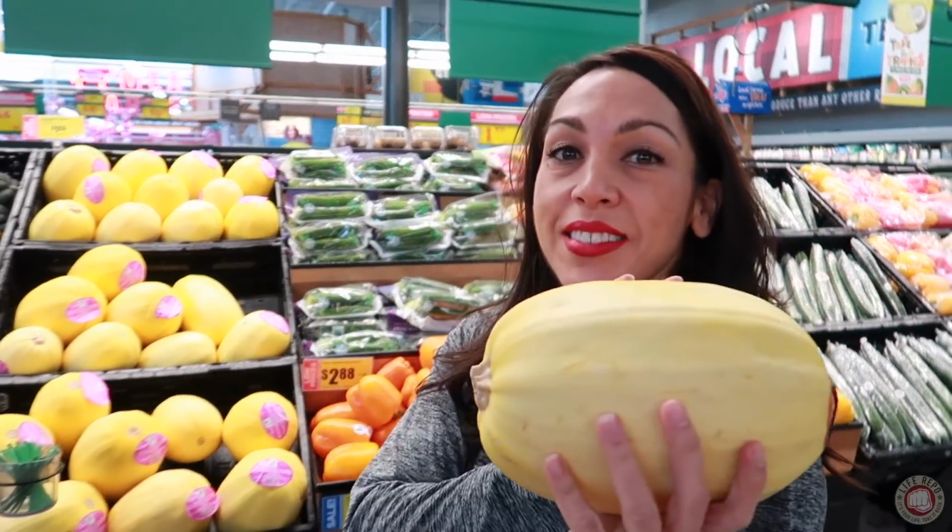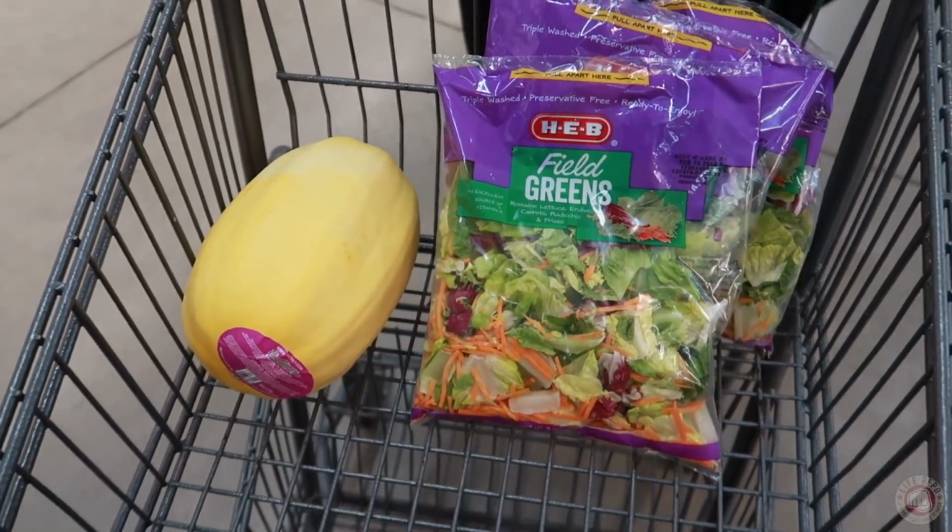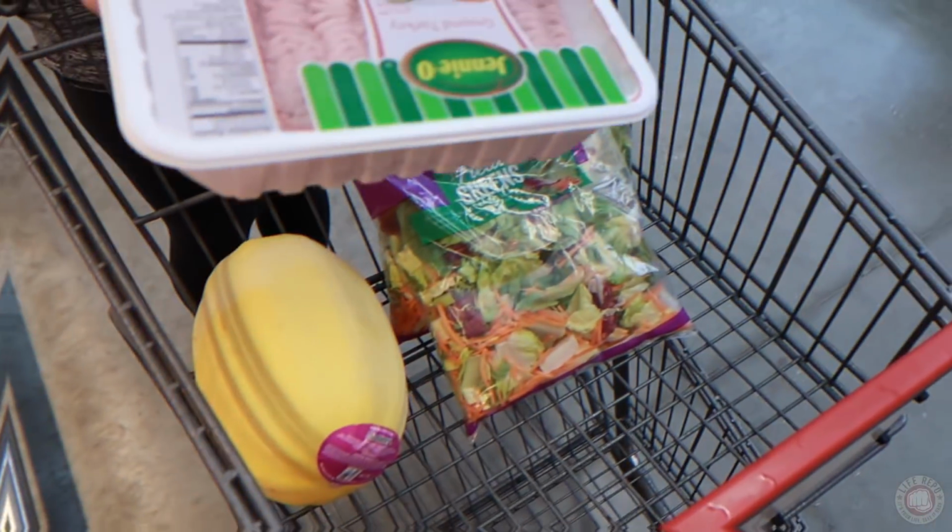Alright, so what do we get, Miss? We got spaghetti squash. Okay. Big one. Alright. Alright guys, so we got the spaghetti squash and we got the salad, but now what we need to do is get the ground turkey.